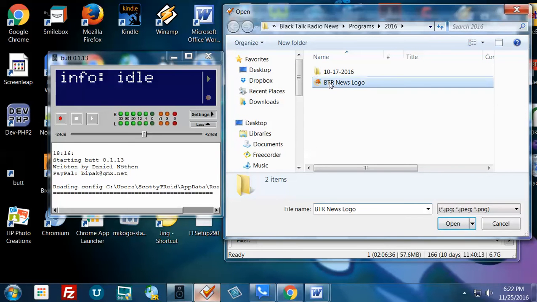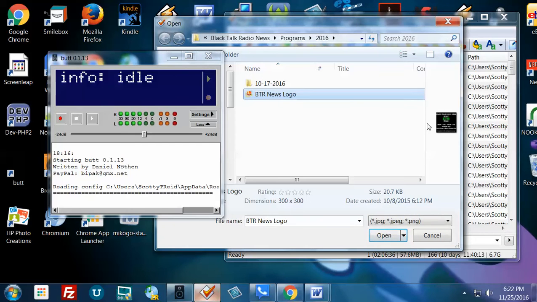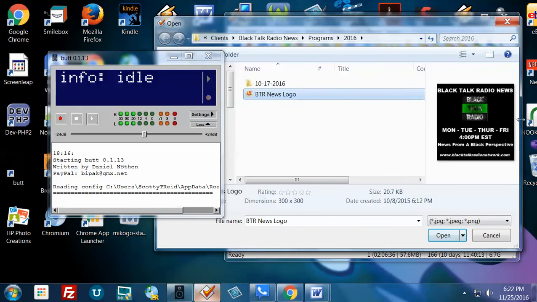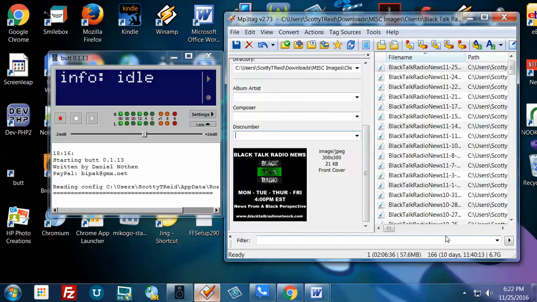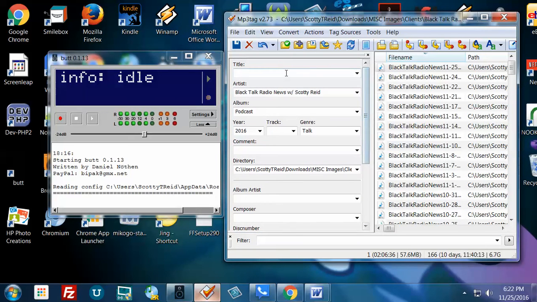Now the cover image, a lot of people don't put the cover image in there, as you can see it right here. Let me make that a little bit bigger. So when it's playing like in Windows Media Player, whatever podcast catcher they're using, don't you want to take that opportunity to relay information to whoever's listening to the podcast or even comes across the podcast? So people just make podcasts or MP3 recordings and they don't know anything about tagging their stuff, so they can identify when it's been played, how it's been played, and the information. How are people going to know the name of your song or your album or where to get it?